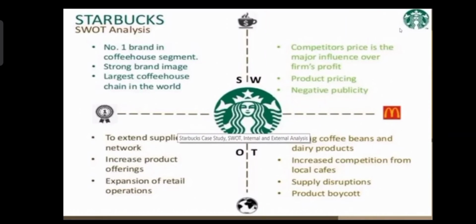The increasing price of coffee beans and dairy products. An increase in competition from local cafes because of the lower prices of other cafes. Some customers even like to patronize those lower-priced cafes rather than Starbucks. The supply disruptions and product boycott. So that will be the SWOT analysis of Starbucks.